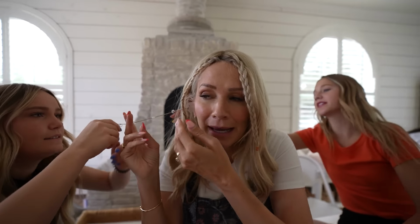Okay, now wrap this around my head. Okay, and then come this side. I'm just gonna go over my hair so you can see. But normally you're supposed to go under your hair, right? Now put it right here on my kind of like cheekbone. Okay, now apply it right there. Ready? Fifth try, people. And really, would I ever wear this where people could see it on my face?